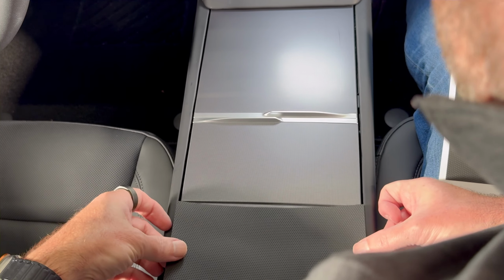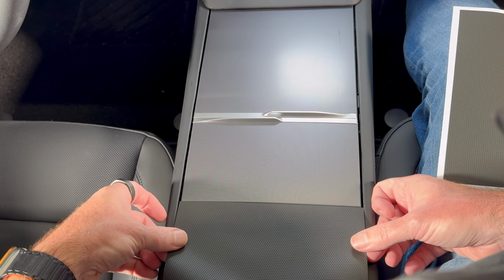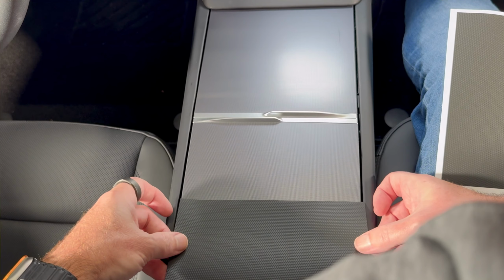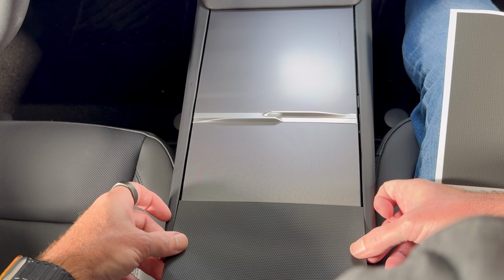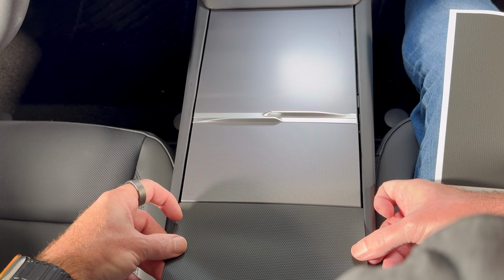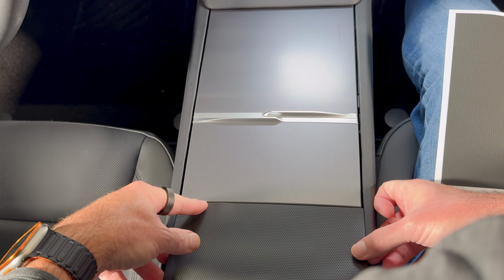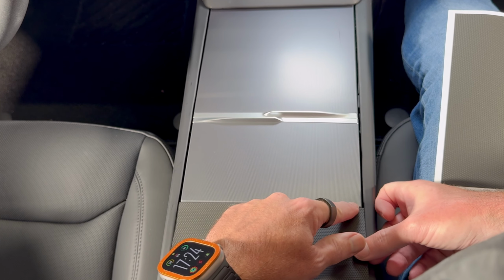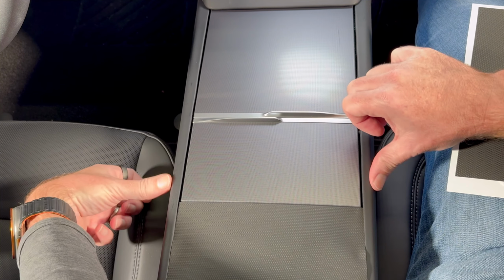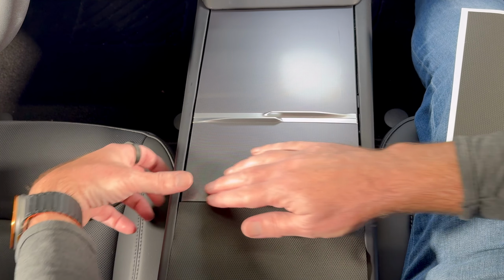We have a fold over on each side as well to fully wrap the piece. Bearing in mind that Tesla's build tolerances aren't quite what they could be sometimes, your experience might vary, but really you're just looking to center it. Once I get this in the right spot, I'm going to explain myself a bit better. Take your time. I know it's tedious to watch, but getting it in the right spot really does help things. What we're looking for here is essentially the vinyl almost touching the edges of the edge trim. Again, this can vary by car, and it pops off pretty easy as well, but that's your general guide.